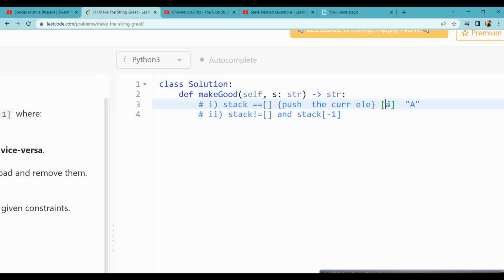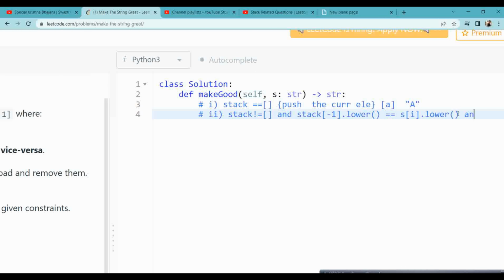So I need to convert the stack element to lower case, and this should equal the current string dot lower. So this will change to lower case, so it will become small a and small a, so both are equal. So I can say yes, both are equal, but now I need to check that my first character should be lower and the second character should be upper, or the first character should be upper and the second character should be lower, then only we can remove it.